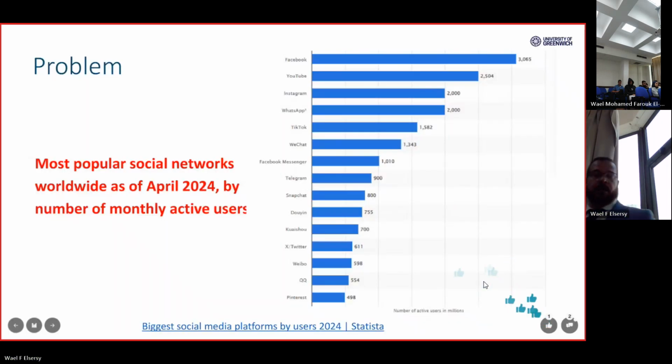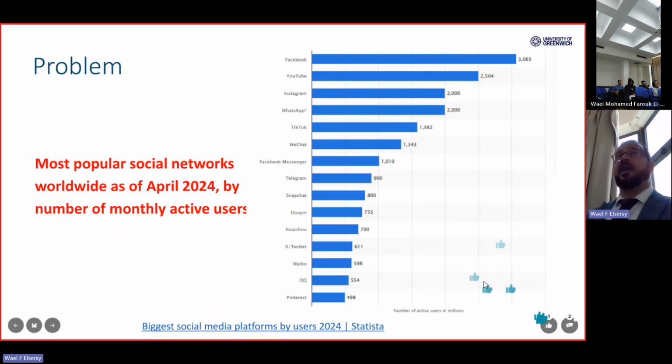Here, as you can see, how many people are connected to Facebook in 2024? By April 2024, in the social network, we have about 3 billion concurrent users, at the same time. So imagine how big the server would have to be to handle 3 billion sessions at the same time. Can you imagine how big the server is? We don't have any server that can handle them.